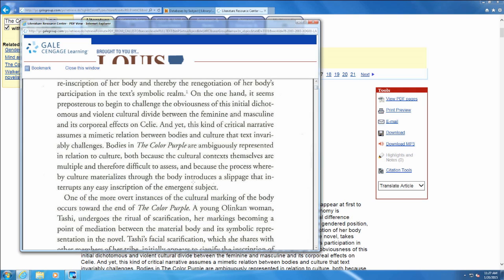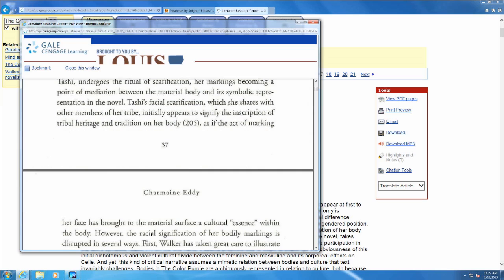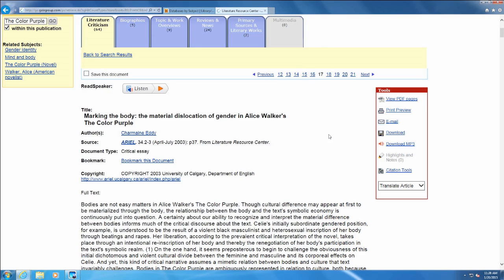This gives me any pictures they might have included. It also gives me page numbers, and that page number will be very helpful when it's time for me to make the works cited page and I need to say where I found my information. So if you have the option for the PDF, I say to use that option. And then you can always move your mouse towards the bottom of the page and either save it or print it here. So it will print that PDF for you. And remember, if you are in the library, you do get 300 pages a month for free to print. So that is a very good option for you.